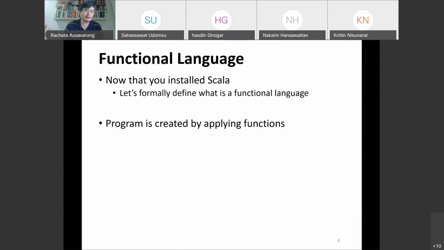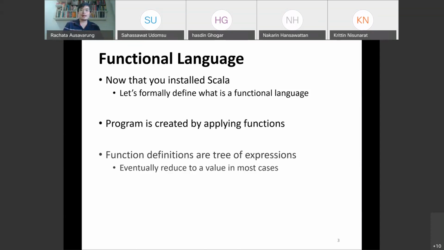The basic ones would be and, or. The more complex ones can be things like factorial. An even more complex one would be something like TensorFlow concatenate, for example. These function definitions are basically trees of expressions. Whatever you write on that line, we call that an expression. Function definitions are expressions bundled together to form a new expression, and at the end of the day, you get some value.